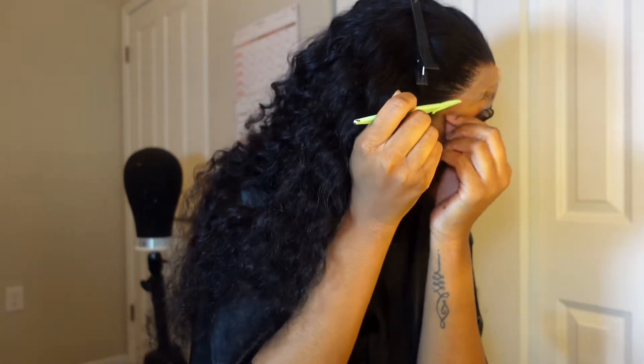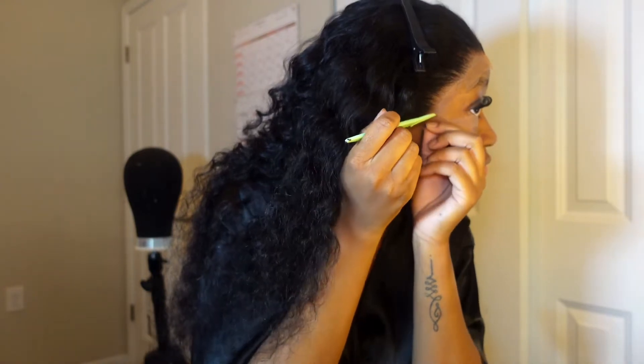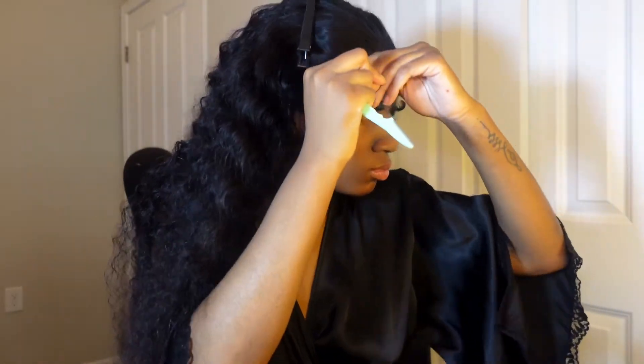I am very focused — if this makes you uncomfortable I'm so sorry, but I was very safe with this razor. Your girl was multitasking — I got a TikTok done. I'm all about getting my content now. You see me here trying to figure out how to operate TikTok. I was struggling, but I finally got it.